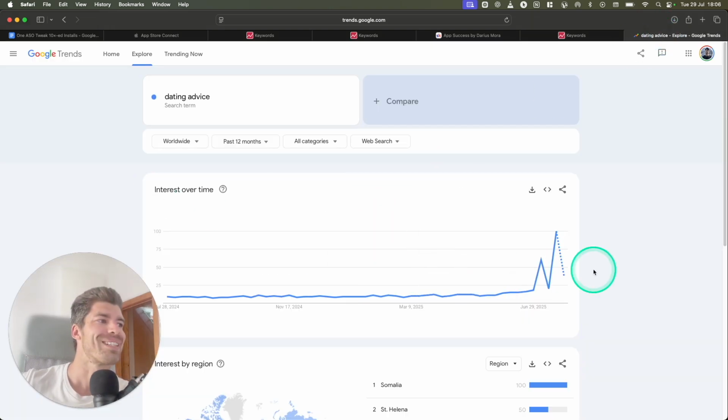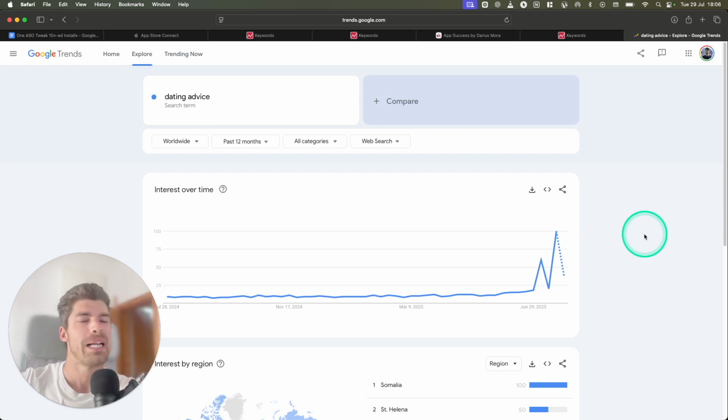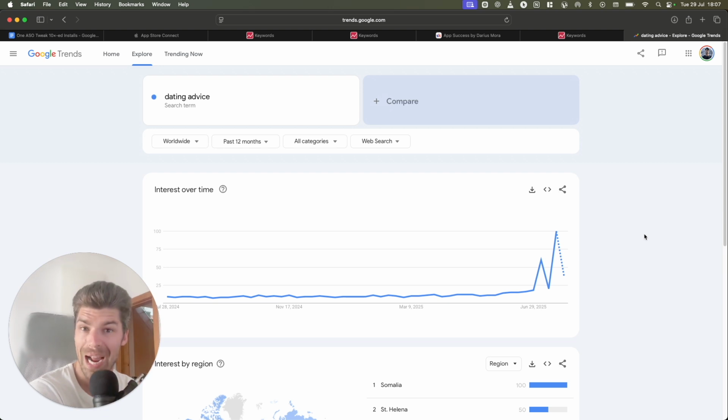And Google Trends is a great way to also do it. Be aware that Google Trends is not the best alternative. And also think about your own online behavior. The stuff that you type into Google is quite different than what you type into the App Store when you're looking for a different app. Our search behavior on mobile and desktop is quite different. Sometimes you can find similarities, but there are differences. I have found a couple of keywords using Google Trends, but it takes a lot more experience.